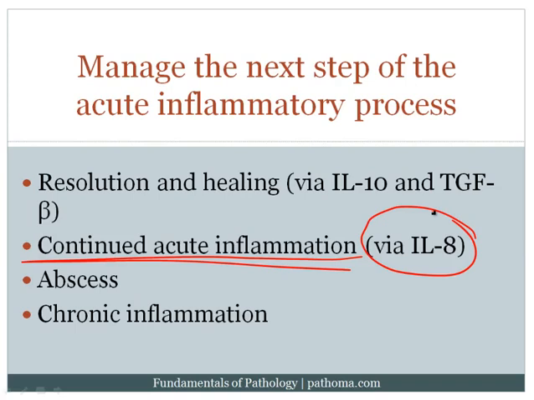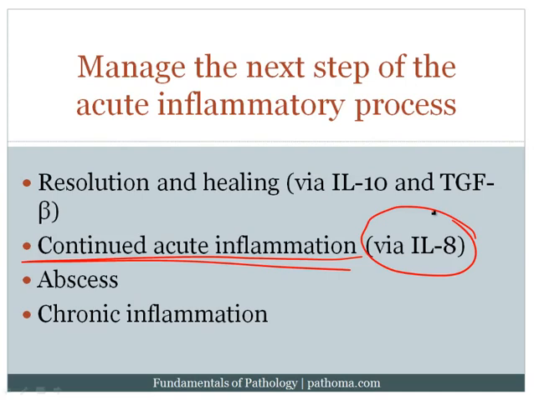So although we call it acute inflammation, and although it peaks at one day, acute inflammation is not defined by time, it's defined by the response. So for example, a patient could undergo acute inflammation and have acute inflammation for 6 weeks. And that's because the macrophages keep secreting IL-8, which calls in more and more neutrophils.